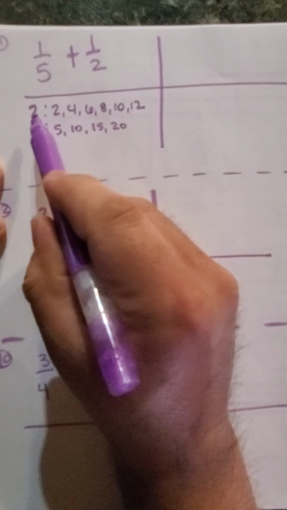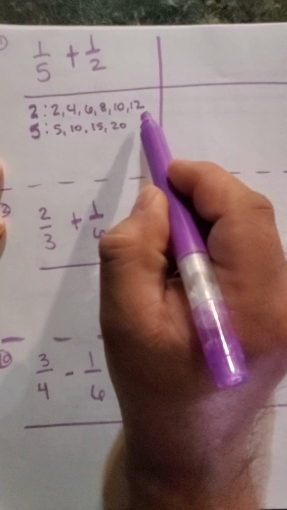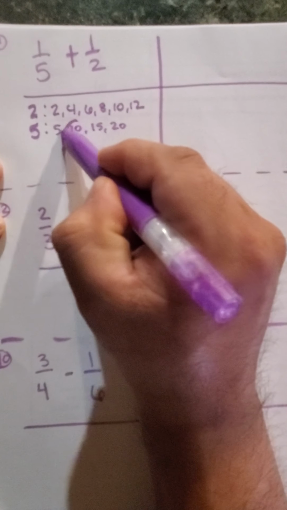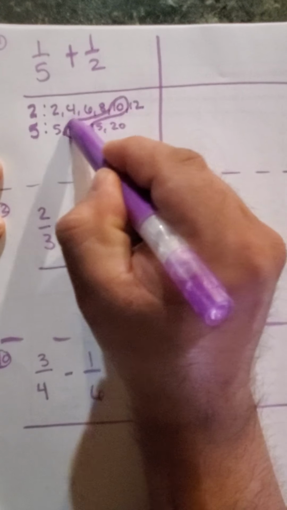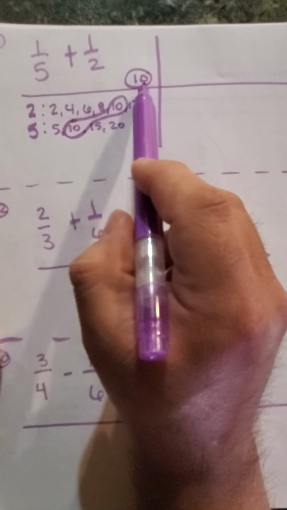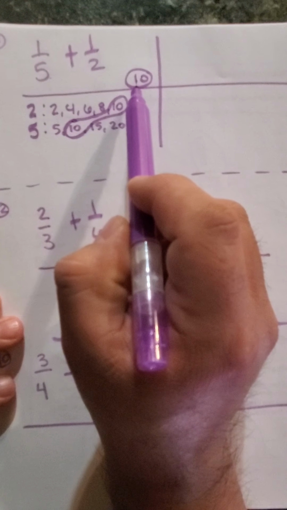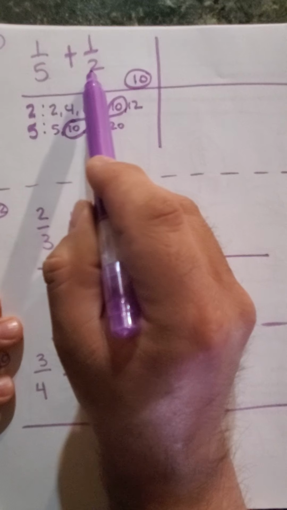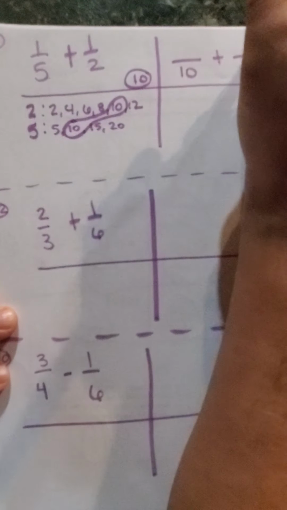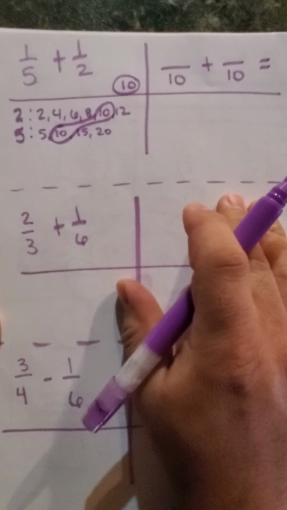Now, if I would have kept going with the 2 and I would have gone all the way up to like 20, that is a common multiple. But we're looking for the least common multiple, and here it is 10, okay? So I've taught you to circle it and then write it here. Because we know now that we have to find an equivalent fraction for 1/5 with a denominator of 10. 10 is going to be our common denominator here and here, okay? So I like to do this. I know I'm going to add like this, and I'm going to get my answer here, okay?